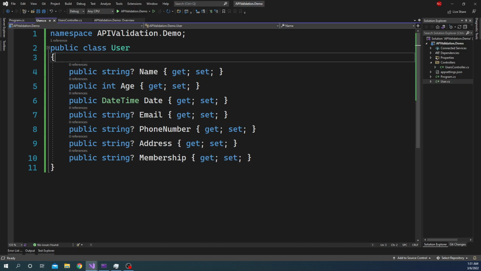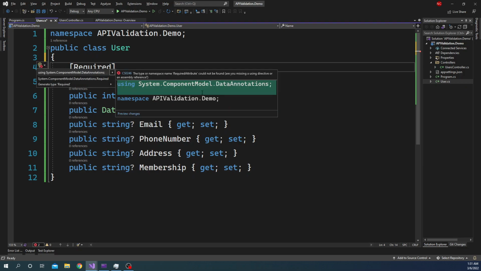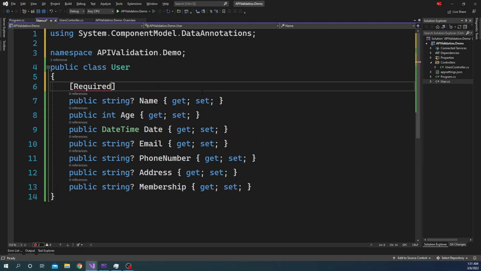Here we can start with the name and say name is a required attribute. So we will provide Required as an attribute, and I will add the namespace here, System.ComponentModel.DataAnnotations.